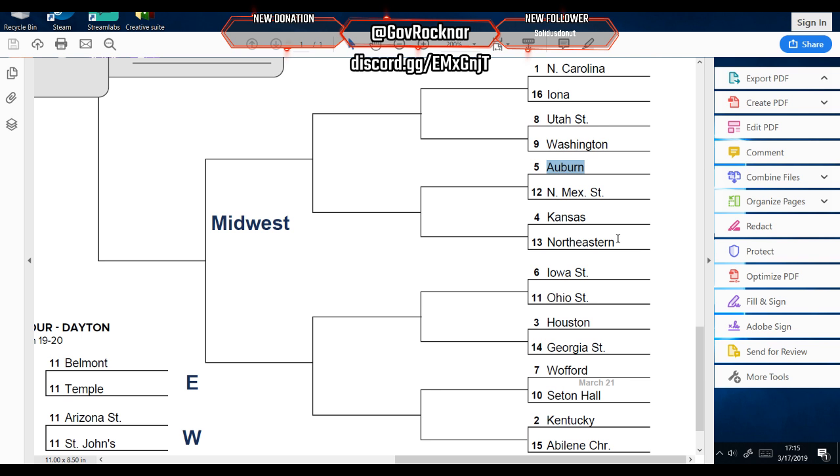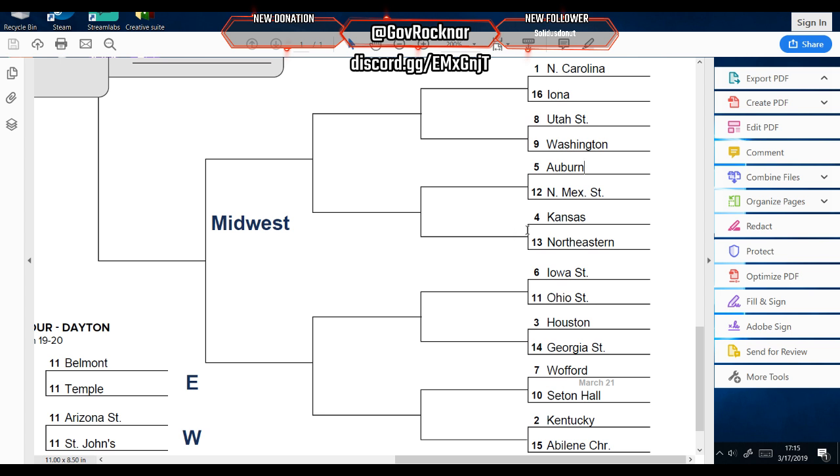War Eagle. Okay. Anyway, Auburn, SEC champion, thank them for beating the Tennessee Volunteers, are going to play New Mexico State, and I think Auburn has probably about a 75% chance of winning on that. And then you got Kansas against Northeastern.